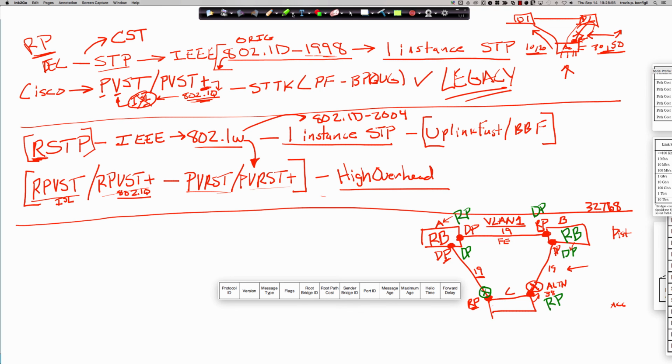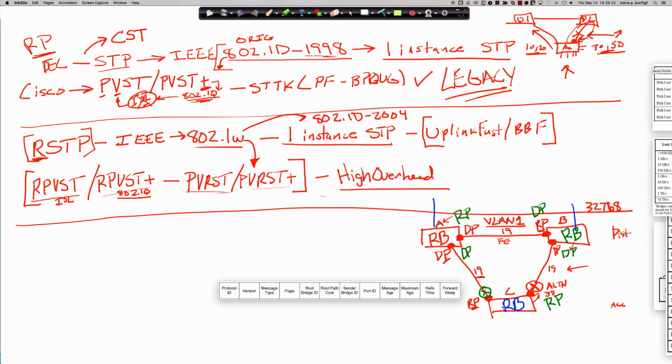And so I'm going to change colors one more time. We're going to go to blue. And again, I want to switch to blue over here. And we talked about this in class last night. You would never make your access layer switch in a topology like this, assuming we've got links that are going up here to routers or whatever the case may be. You would never make your access switch the root bridge, right? Not a good idea.